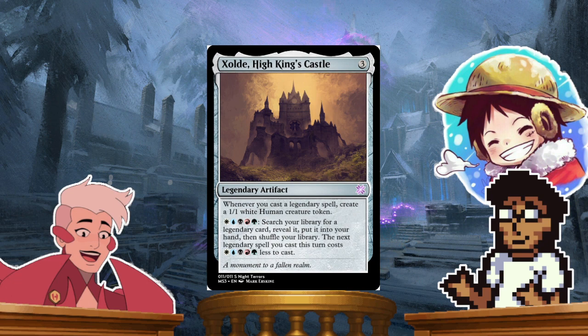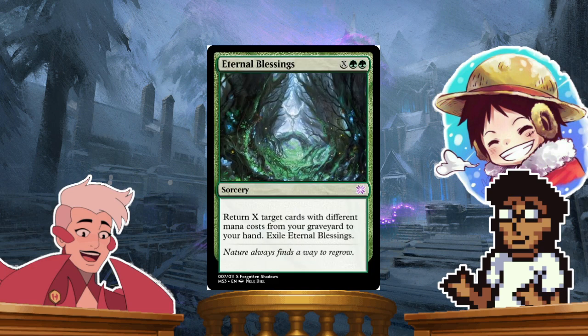So, next up, we have Eternal Blessings. This card is from Forgotten Shadows by Naz Smith. And I think this is a very solid Past Unresolved variant. I think not Past Unresolved, sorry. Wildest Dreams? Seasons Past. That's the one.